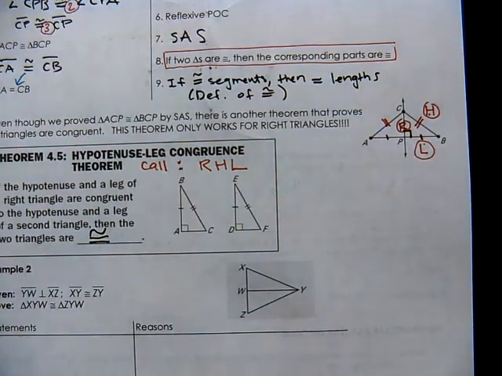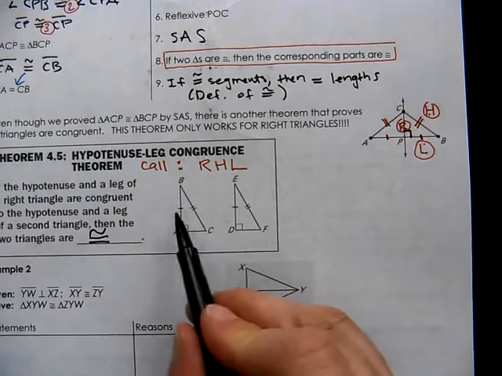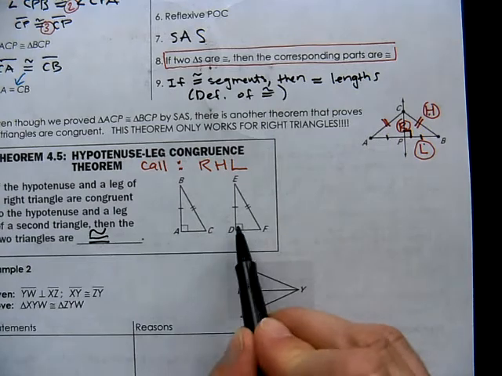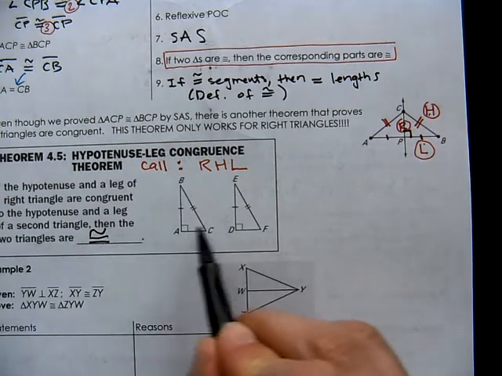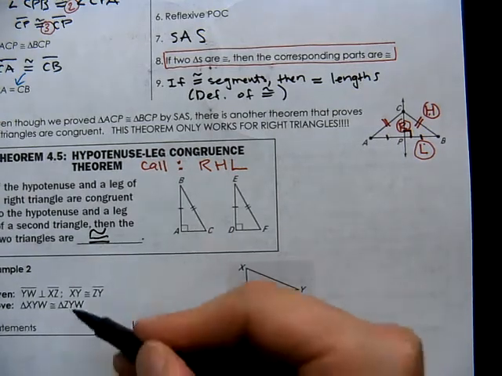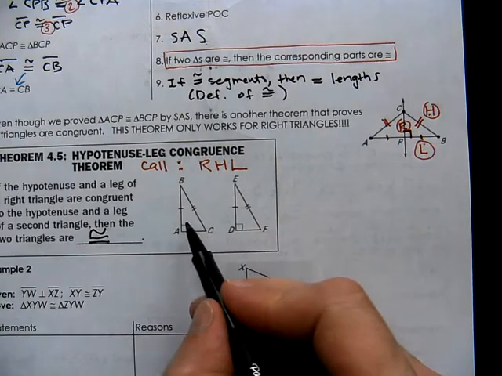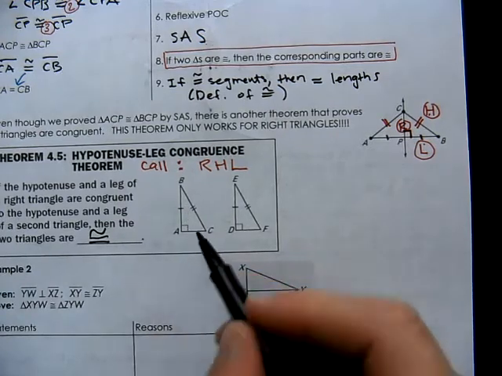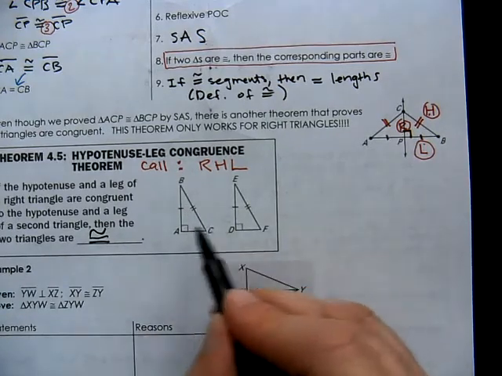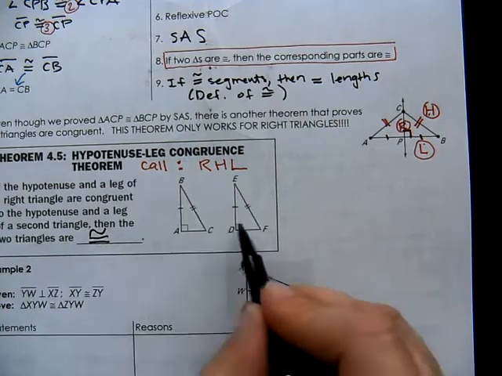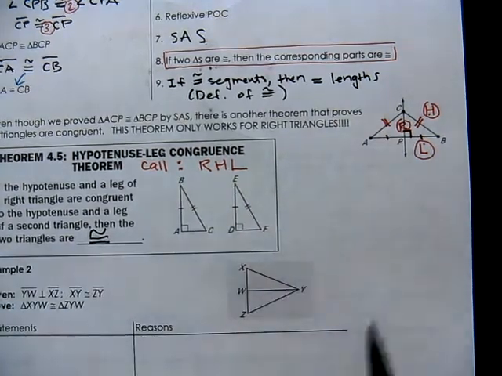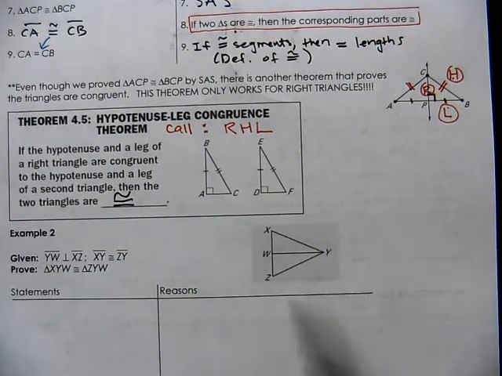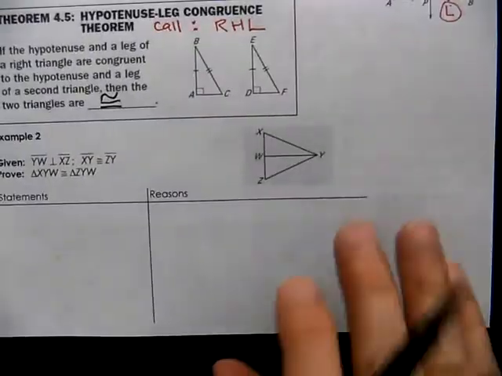So notice also in this case we have only two pairs of congruent parts, even though we really have three with that right angle. When we write our proof, we're only looking for two pairs of congruent parts, a hypotenuse and a leg, because the third pair we actually focus on them being right triangles, not just congruent angles. So we're going to do that now using this new pattern in this final example of this proof.